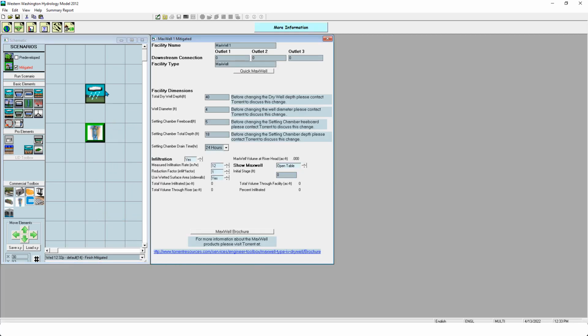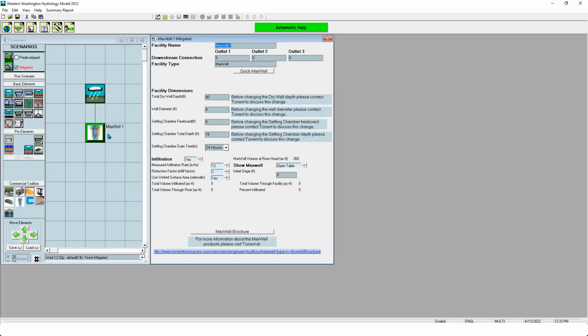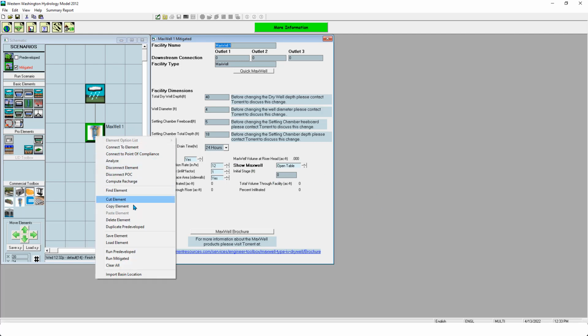This is similar, another storage element here. There's quite a few factors here. So basically, this is a set element, and so they want you to contact them before changing any of these parameters, because this is the set element. This is what it does, and either it's going to work for your facility or not, and you can modify the infiltration rate there. So pretty straightforward on that one.